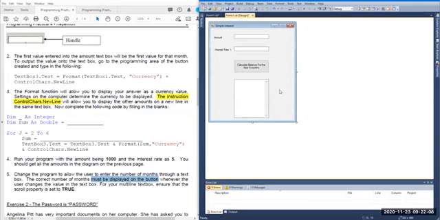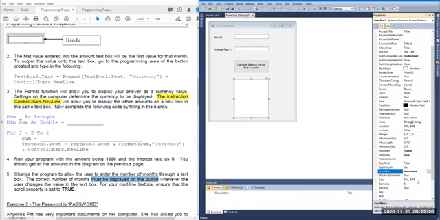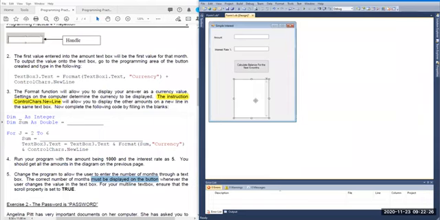Again, you click on this, you go to the properties, you select scroll bars, and you select vertical, because it will be going down. Horizontal, it will be going left to right, but vertical, it will be going up and down. So we want it to be vertical, because our output will be on new lines going down.